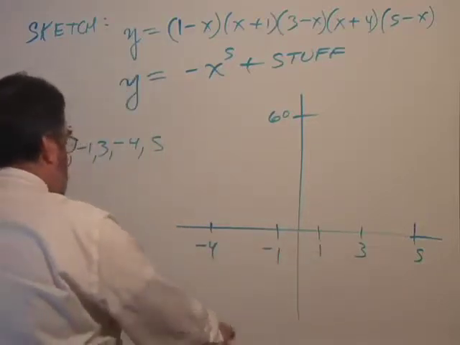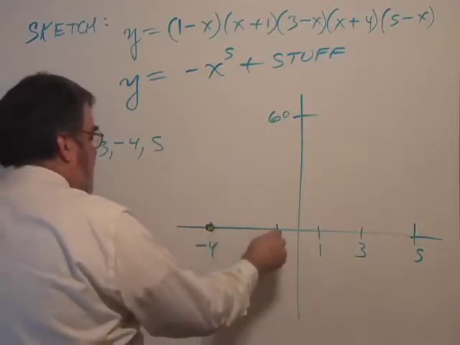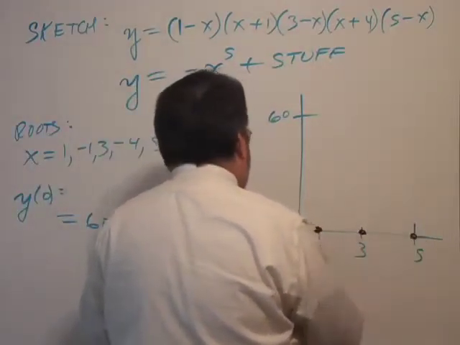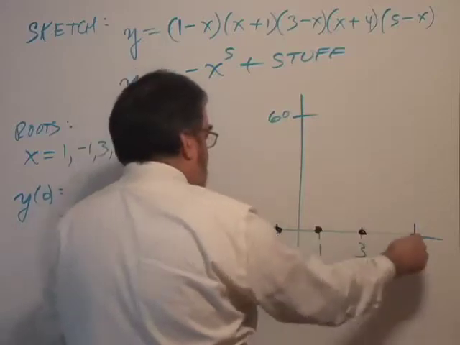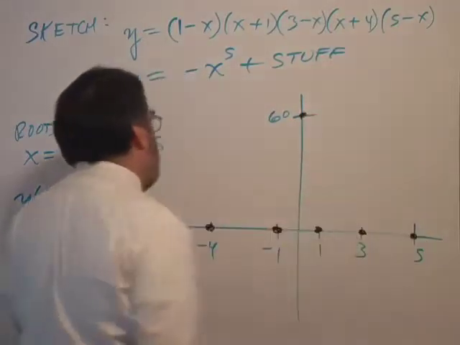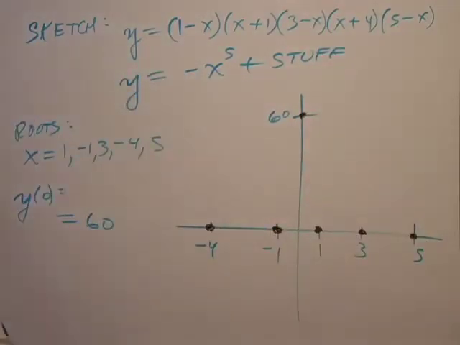Okay. So, we've got these roots, 5 roots for a 5th degree polynomial quintic. And this y-intercept. And we said the graph looked like this. I erased it. But it looks like this.